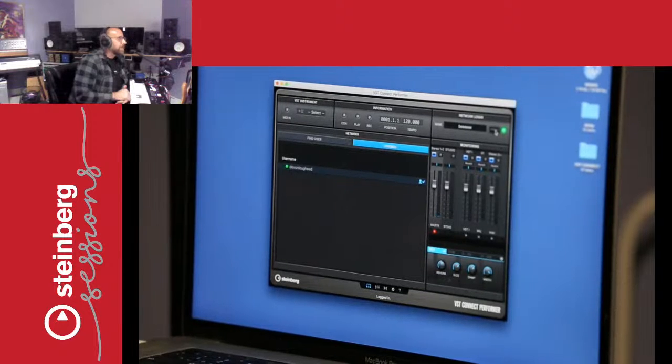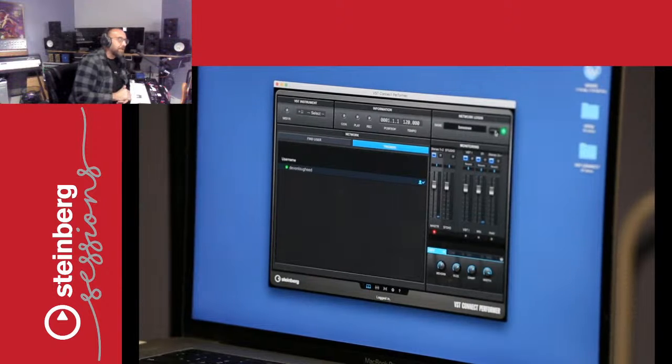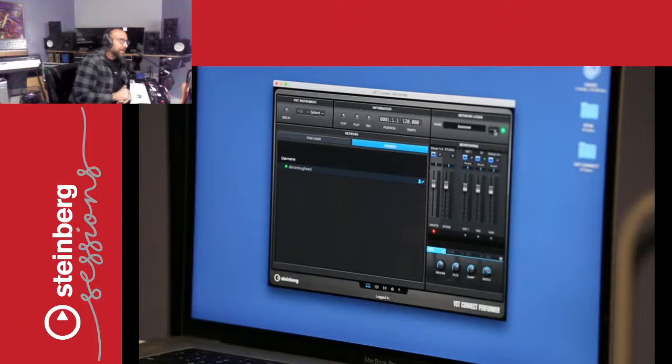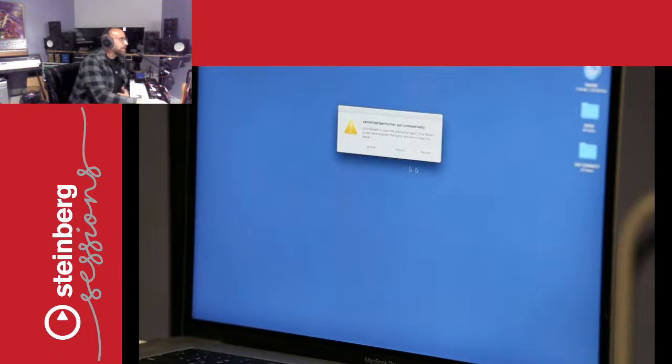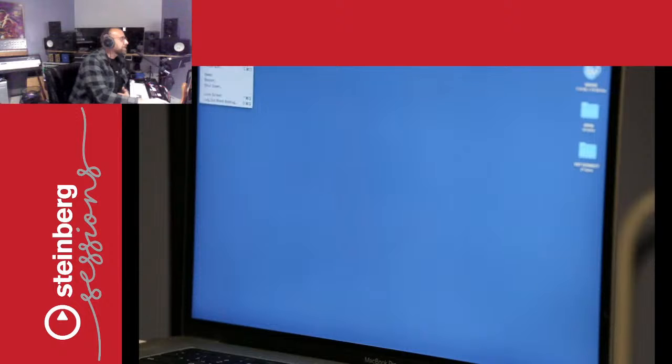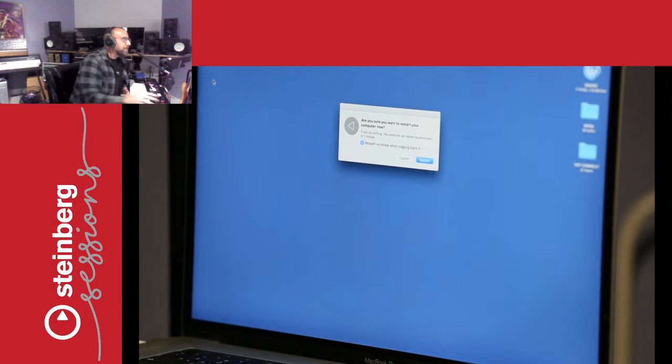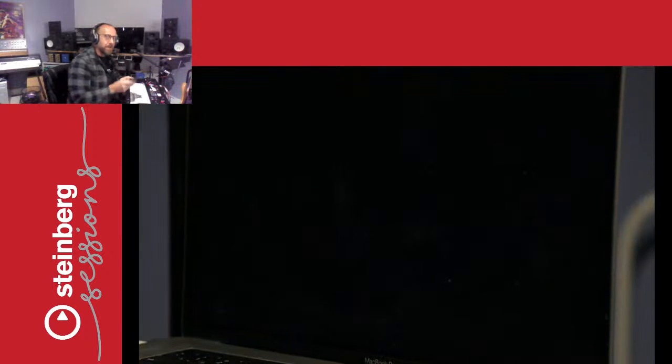I am logged in. Devin is logged in. Let's see if we get the elevator beep again. Did we connect? No, we're crashing. I'm going to restart. Let's try this again. You know what I should probably do? The only problem with this is that I can't talk to him unless we're connected. So I can use my trusty phone to text Devin and say, hey, man, I'm going to restart.